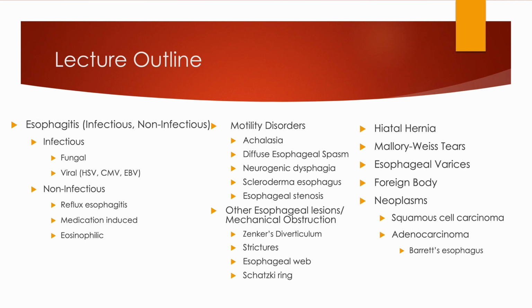Looking at the outline, we're going to start with esophagitis. We're going to talk about some infectious causes as well as non-infectious. Then we're going to move into some of the motility disorders, then into some mechanical obstructions and other lesions within the esophagus. And finally, we'll end with neoplasms. So I'm going to try my best to get through this, and let's get going.